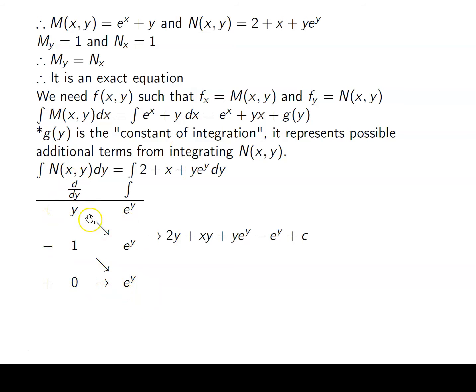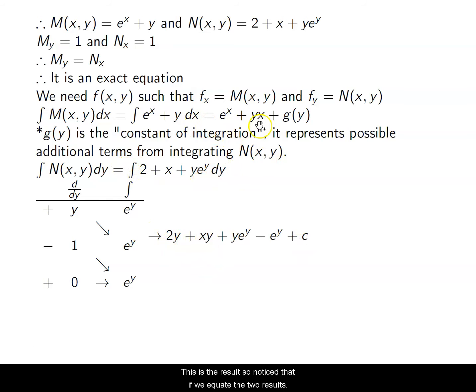It's very, very easy to use. You pick one, you differentiate it. The other one, you keep integrating, and then you multiply across, and the signs alternate. Very simple to use. You don't have to remember u, dv, or whatever that formula is that I never remember. Okay, so this is my integral, right? This is the result of my integral.